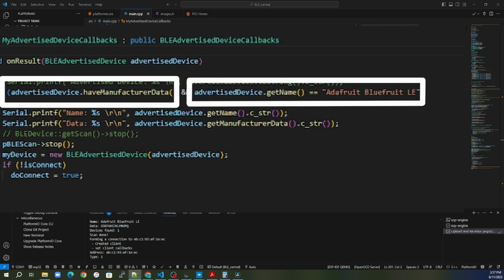So my two connection points are: does it have manufacturing data, and does it have the name Adafruit Bluefruit LE? If these two things are true, then this is where I go ahead and stop the scanner, because I don't need to scan anymore. I found what I was looking for. And I go ahead and register this device as an advertised device. So now, of all these advertisements out there, I've got the one that I want to connect to. But I haven't actually connected though. I've only found the advertisement.